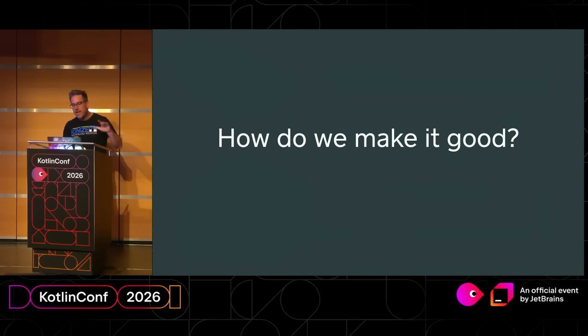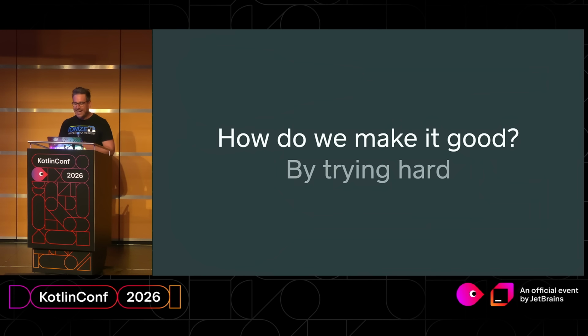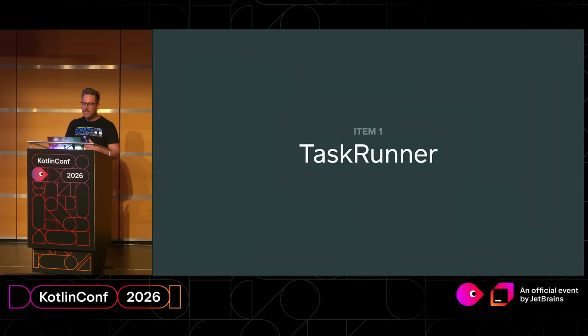Now, how do we make OkHttp fast, simple, easy to use? It's literally just like by trying hard. I would love to say, here's the one quick trick, but trying hard is the one quick trick. And in this talk, I've got 11 different little case studies of cool, fun things we did in OkHttp to make it a better library.